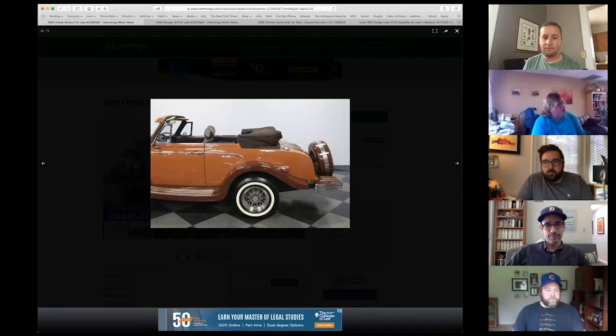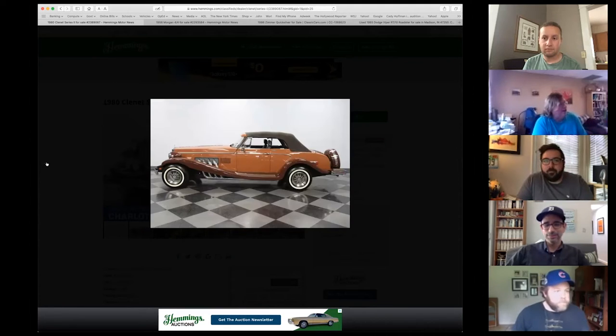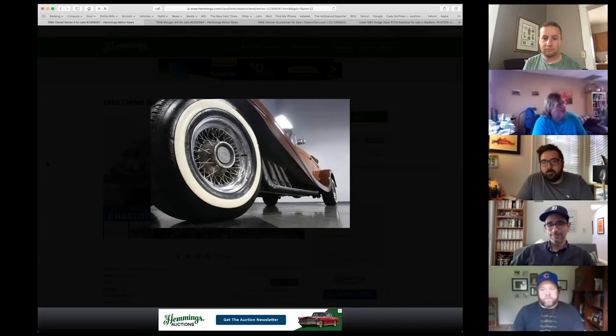Now the real craft of this is, you see how they did all the metal work to take the Beetle body and end it in the back. They had guys like all these Santa Barbara guys, like Sam Foose, Chip Foose's father, I understand, worked on these cars for Clenet. And for a while, it looked like Alain Clenet was going to transform into being a real manufacturer. The building they built in Goleta was probably a $6 or $7 million building back in 1980.